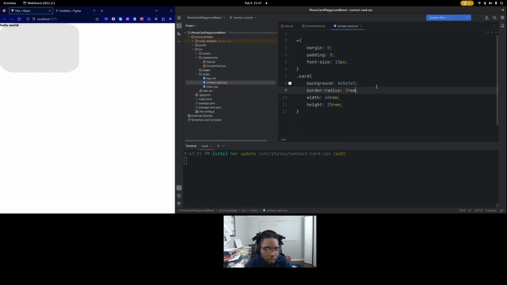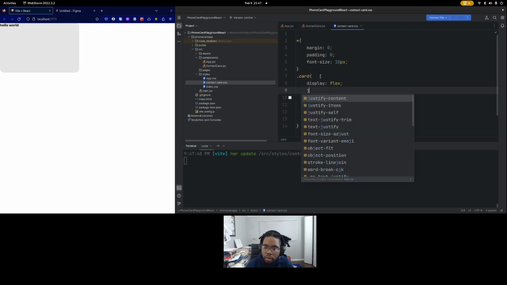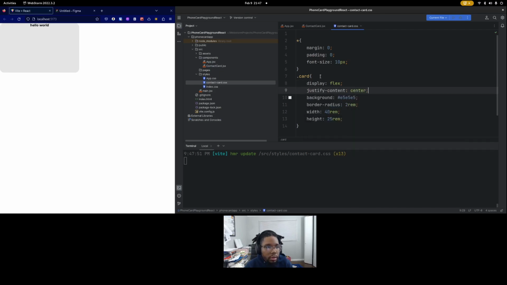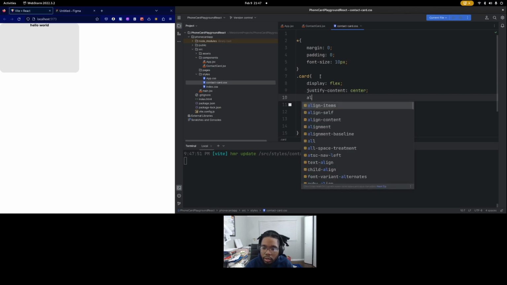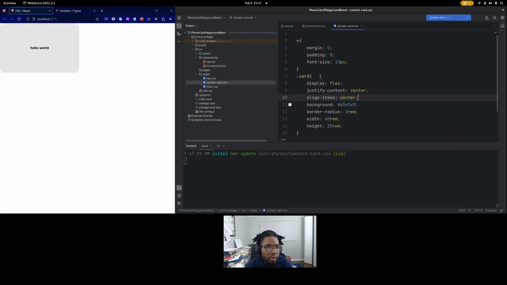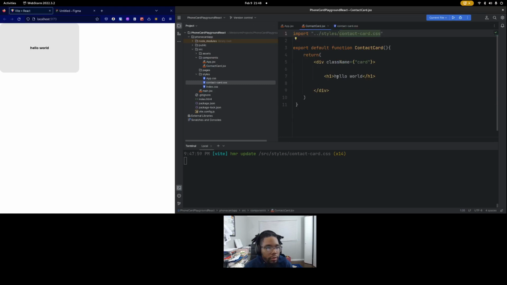2 REM. Okay. Then we're going inside this card, we're going to do display flex, and justify content for everything in the center. Let's go ahead and align items to the center. Okay. So everything in this card is doing what it needs to do.